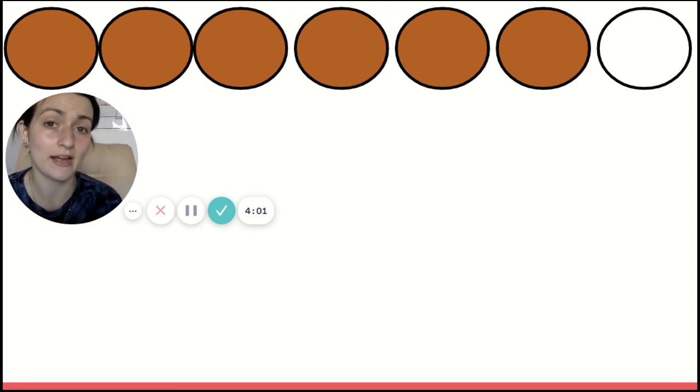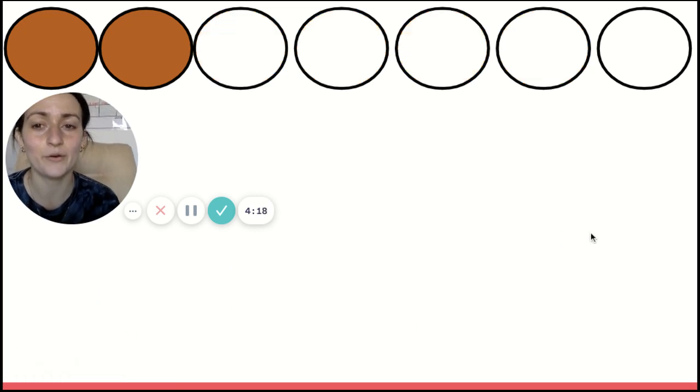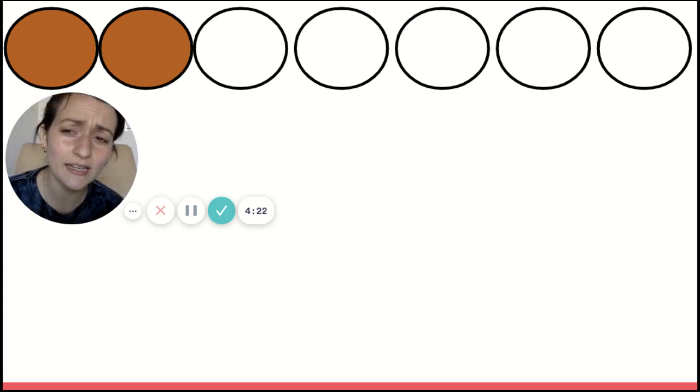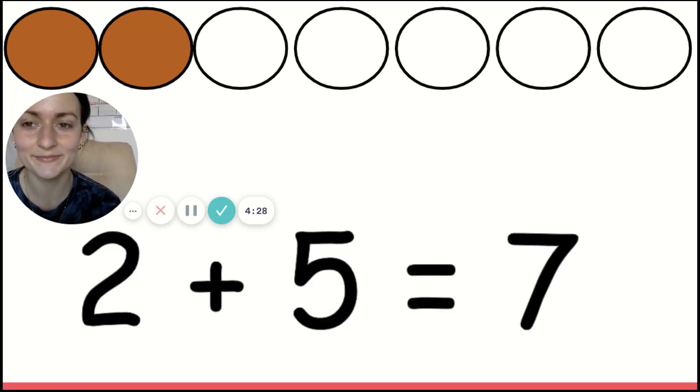Would I still be able to write a number sentence to match this picture? Well, I know I have 6 and then 1 more, and all together that makes 7. Here's my muddy part, here's my clean part, and here's just how many I have all together. 6 plus 1 equals 7. Now, what if some of you were like, no way, they were really trying to keep clean. Only 2 of them got muddy, and that was a total accident. Can we still write our number sentence?